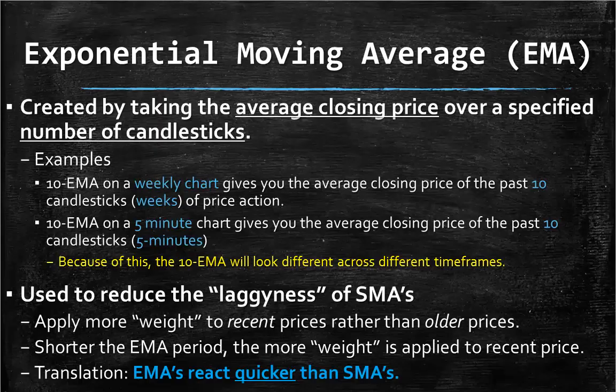And if you want to get into all the math of them, feel free. But like I've hinted at and said, this is not a math course. We are not going to be breaking down mathematical formulas or working on proofs or derivatives or anything like that. So just know that the shorter the EMA period, the more weight is applied to recent price. In translation, EMAs just react quicker than SMAs. That's what I'm trying to get across here. Feel free to use those search engines if you want to do more research on the actual mathematics of an EMA. But at the end of the day, exponential moving averages react quicker than simple moving averages.